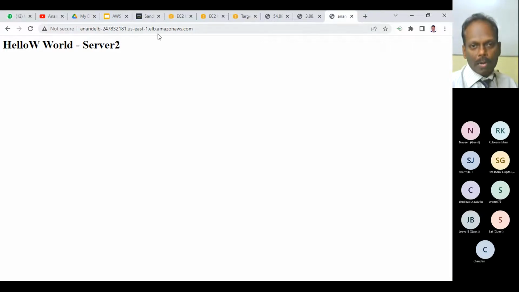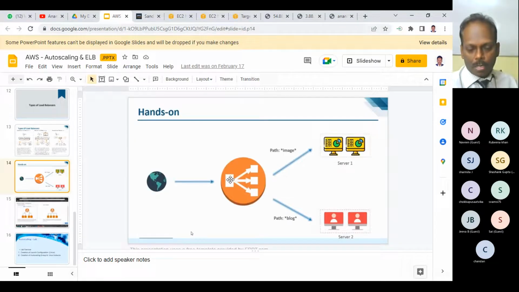The same URL is handling both the instances now. You should see server 1, server 2 coming across. If you are getting this, then you will understand the load balancer very clearly. Is this exactly the same image now? See, this is the endpoint of this load balancer. So once you are clicking, refreshing, it is taking its own direction, whether to server 1 or server 2.